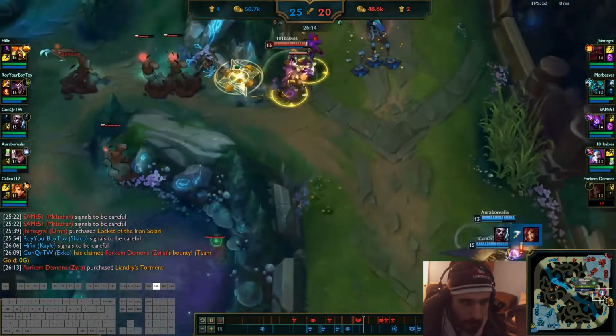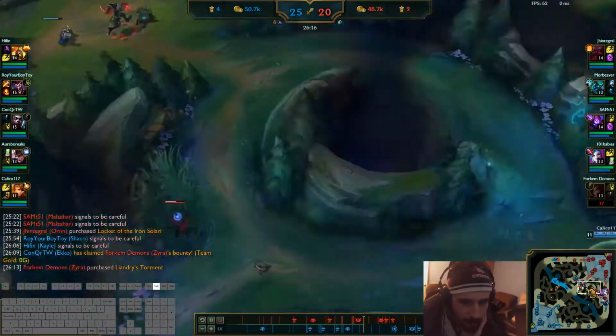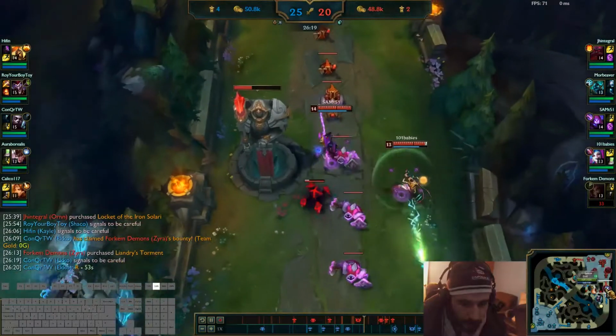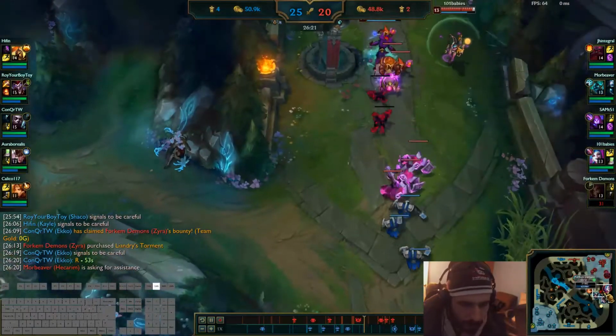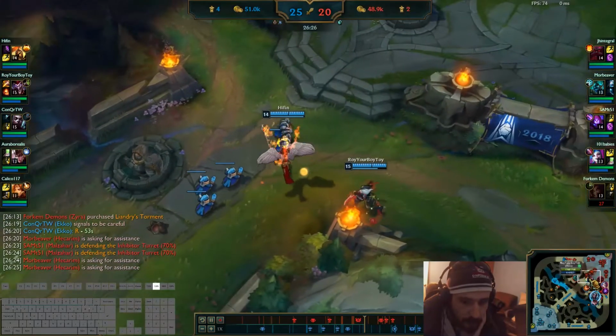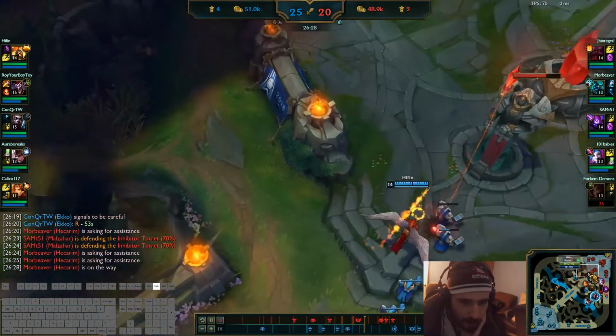So while they have Baron, we're just looking to shove out and to make it so they have to waste Baron. They aren't timing their backs well. Again, Ornn died, so they lost pressure because he was dead. And we're able to keep waves cleared for now and keep them pushed in.